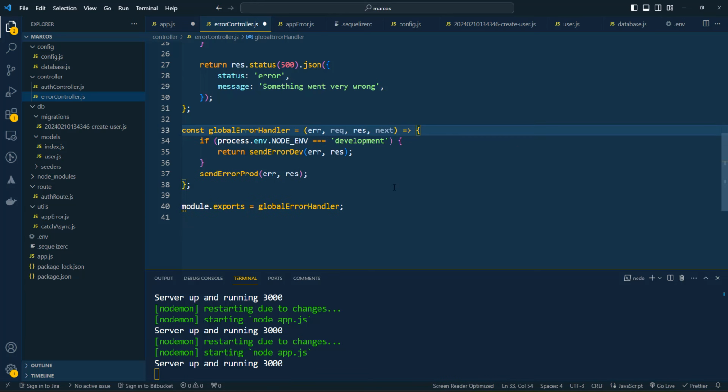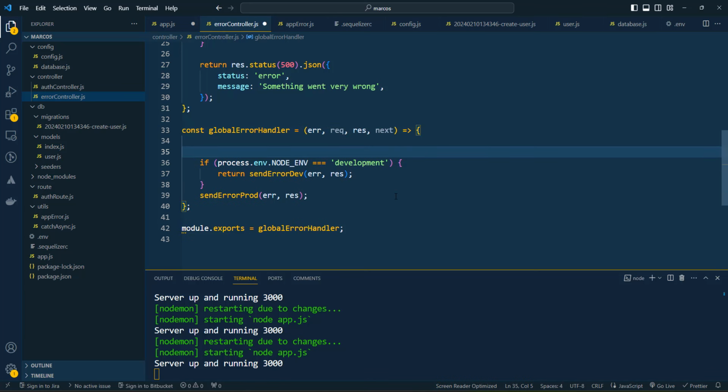Now we have segregated the errors. If we get any error from, like, the Sequelize package or anything, we could convert those errors into our errors so that we could handle them. Every error will have either a code or a name. So we will do let error, blank initially.